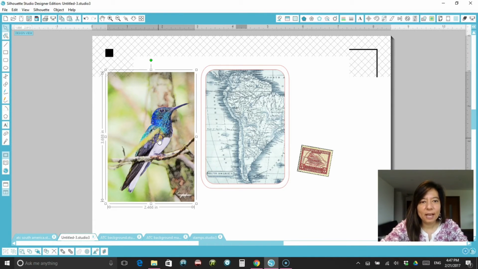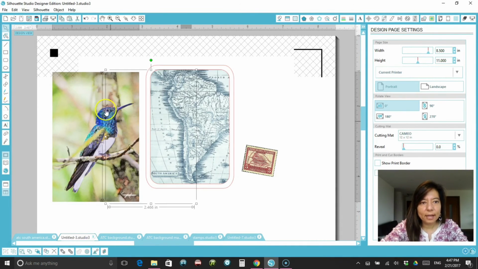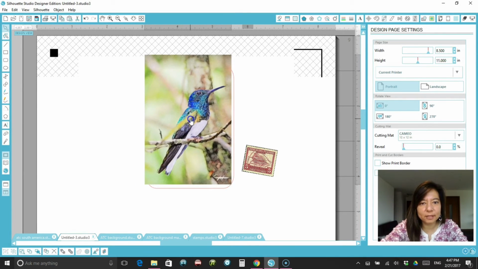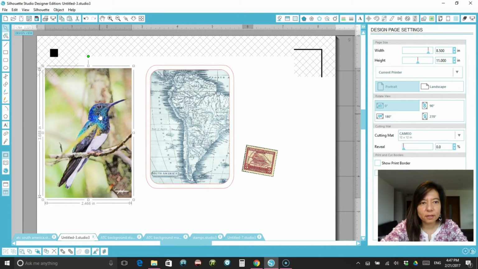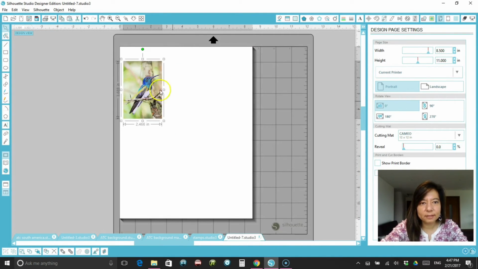Now this one is a little different. Let's see how to handle the bird. So again, let's create another new file, and we want to take the bird again from this project because he's been sized to fit this exactly. So I'm going to again click copy and paste.